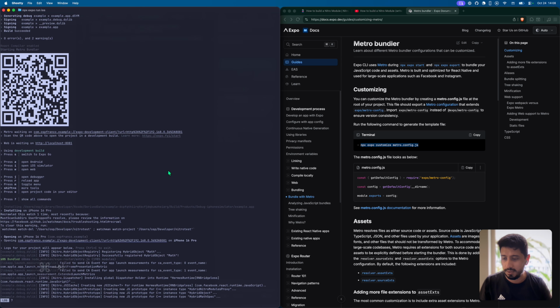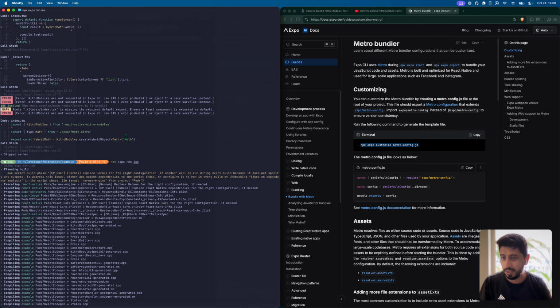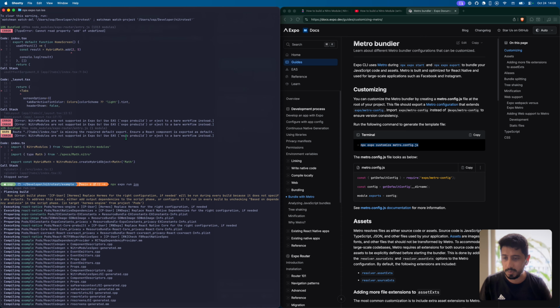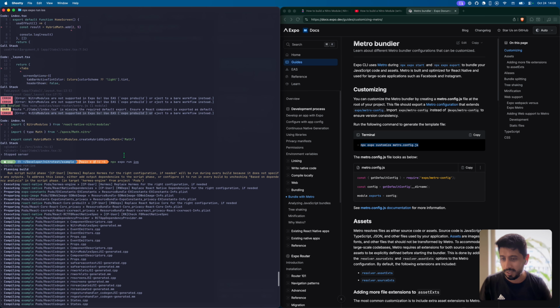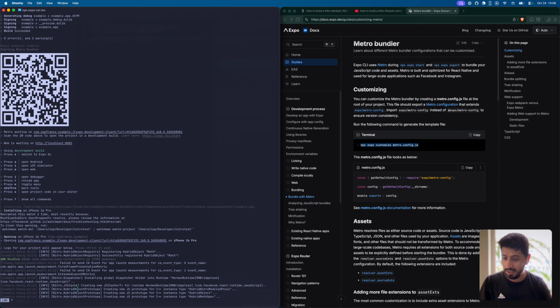Then I tried to run the app, but without run iOS, just with npx expo start, and it says Nitro modules are not supported by Expo Go. So I had to use the correct command, which built the thing from scratch. Finally got the result that I wanted.